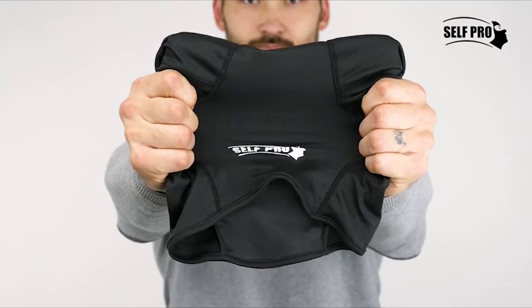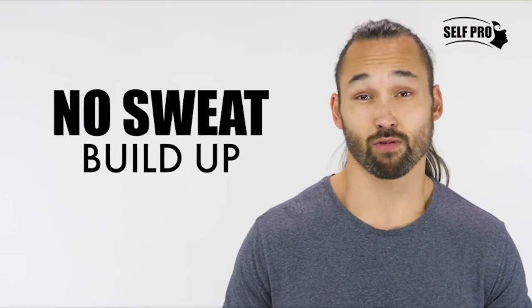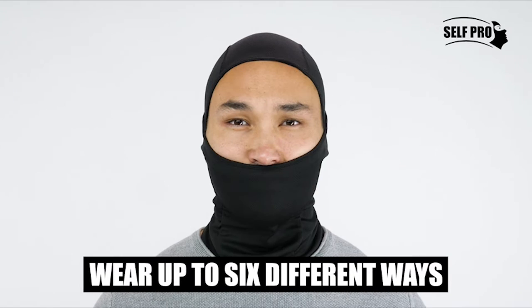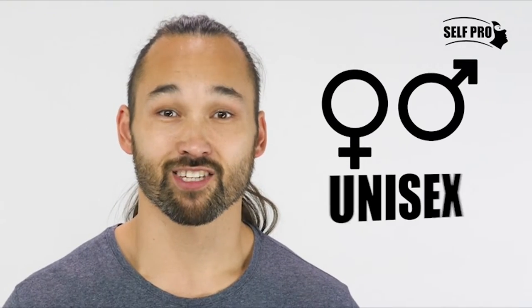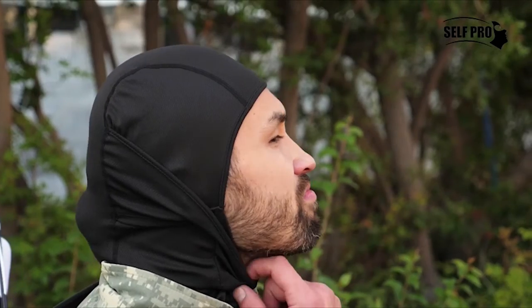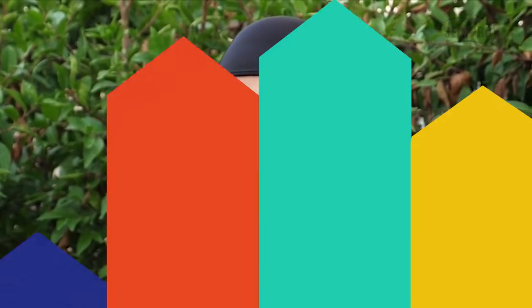Its stretch fabric wicks away moisture so there's no sweat buildup. And the long design keeps your neck shielded from wind, rain, and other elements. There's six different ways to wear it, whichever suits you best. The Self Pro Balaclava is unisex and fits most women, men, and children. Keep yourself warm and protected with Self Pro.